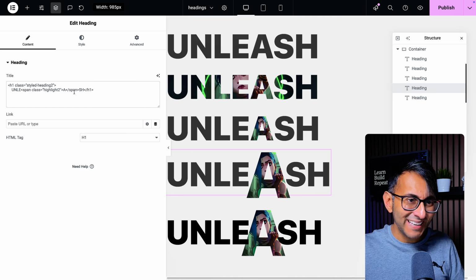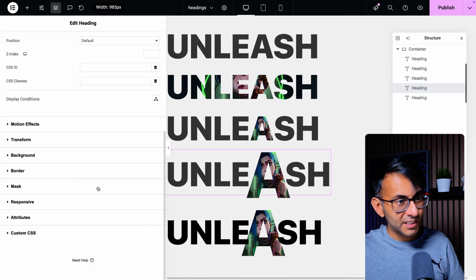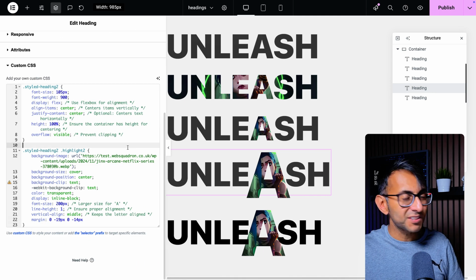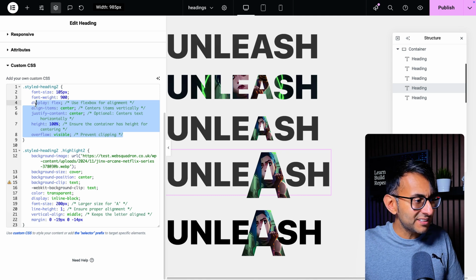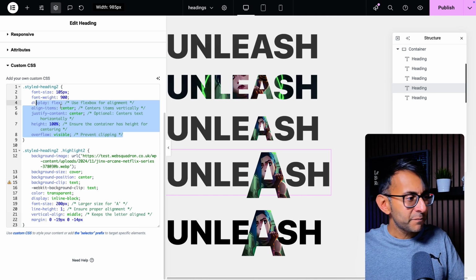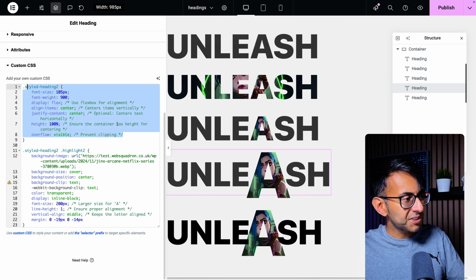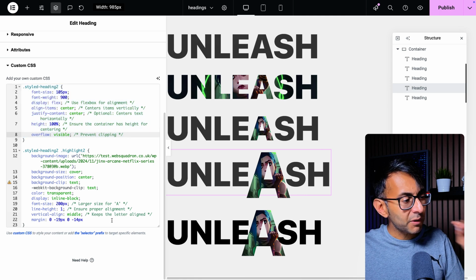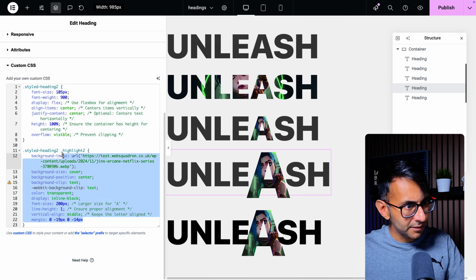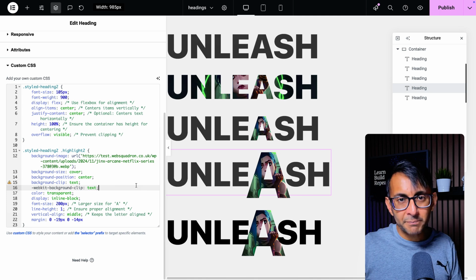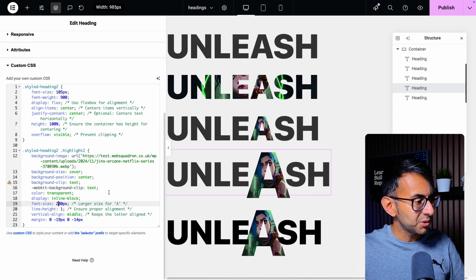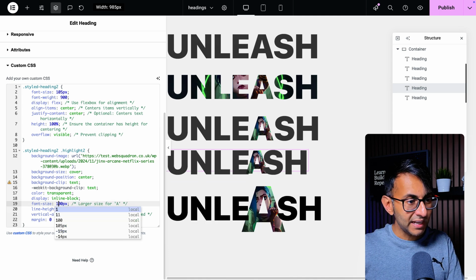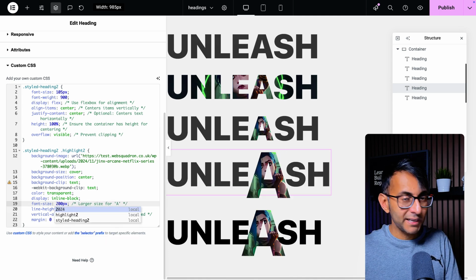But again, the letter A has its own class name. Go to your advanced tab, go to the custom CSS, and you can see here we're doing a little bit more. So this is where I'm now just justifying my items. Because when you increase the size, things get a little bit messy. So you can see the code over here. So our styled heading has a particular style. Then when we get to the letter A, which is highlight number 2, you can see that I'm applying on my background image, my cover, my contain, all of that. I've even set my font size to be 200. So if I was to go and do something like that, I've now made it smaller. Let's pop it back to 2.